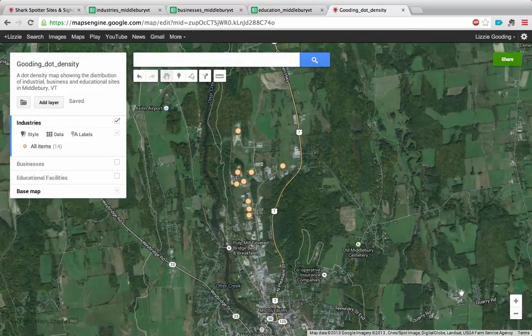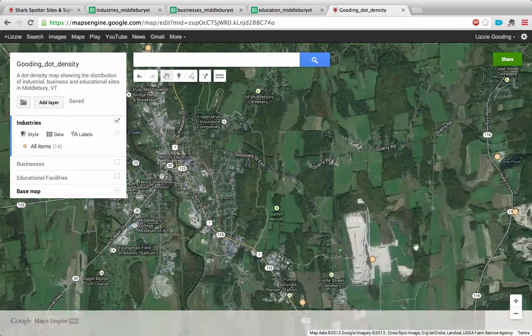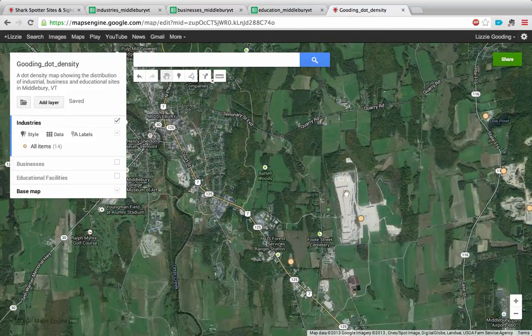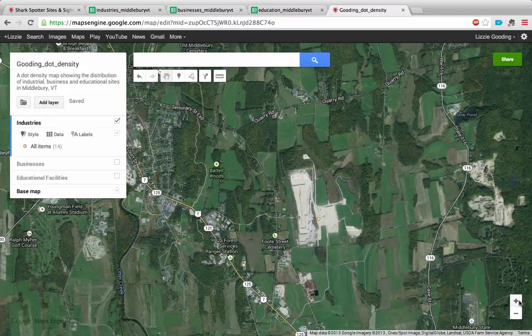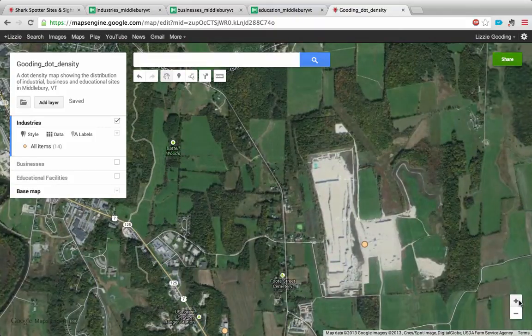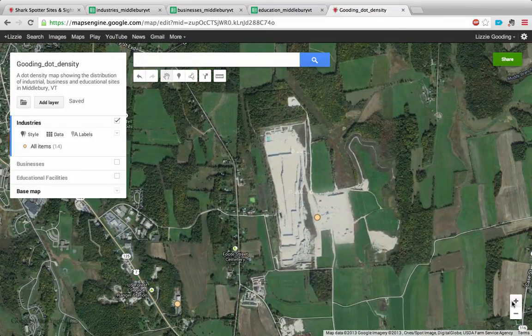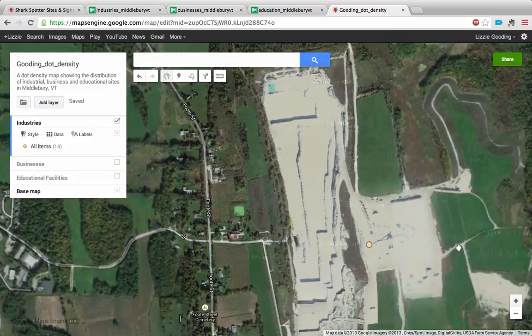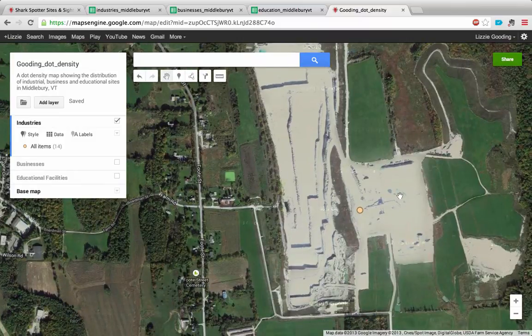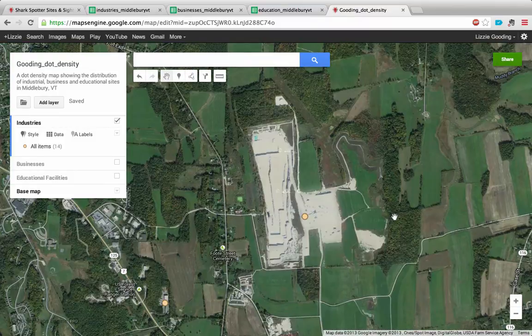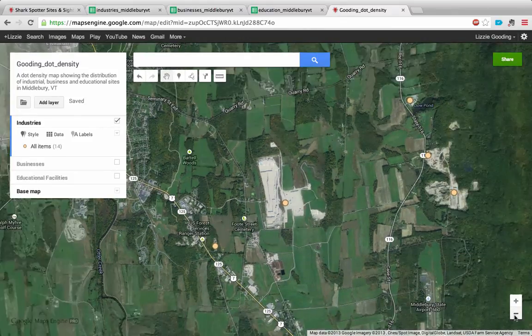And then let's look at the other group. I'm not going to look at all of these, but I think this dot is particularly interesting. Any idea what this big white thing is? Anyone been on a geology field trip with Middlebury College? So this is the Omya marble quarry just outside of town, and it's a big industry within Middlebury. So that's something interesting to note. You can see it from quite far away. It's a very, very large quarry.